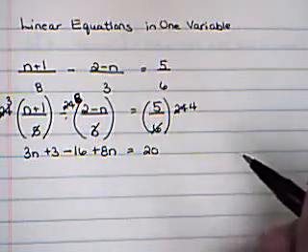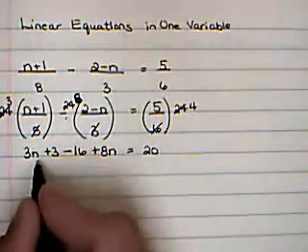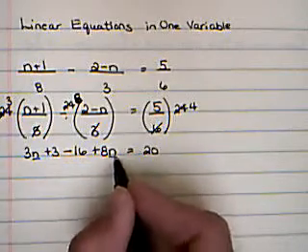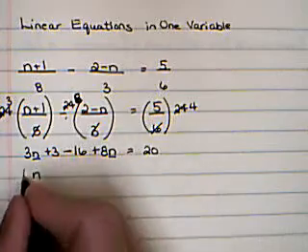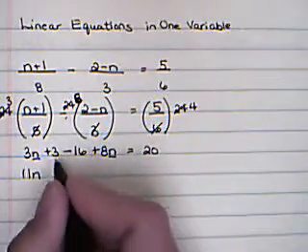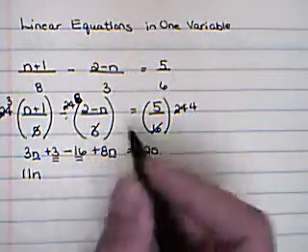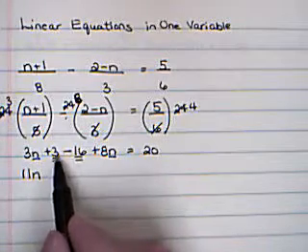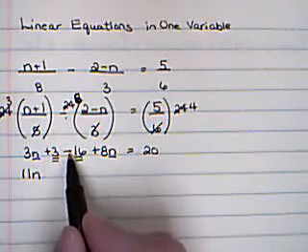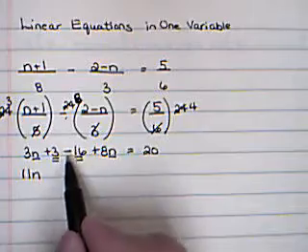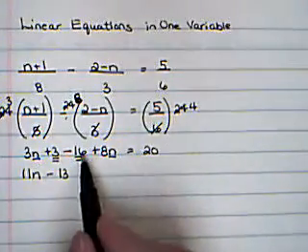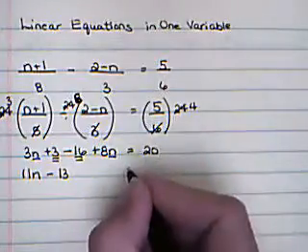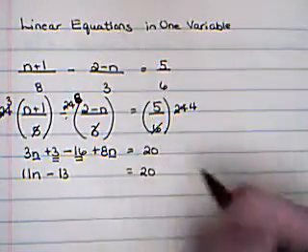We can combine like terms, and on the left-hand side, the terms that are like are the n terms, but you're only adding their coefficients. So 3 plus 8 is going to be positive 11. And then you can add the constant terms, but remember, when they're opposite signs, you subtract and take the largest number's sign. So when I subtract 3 from 16, I get 13, but my sign is going to be negative because my 16 is the larger number and it has a negative sign, equals 20.